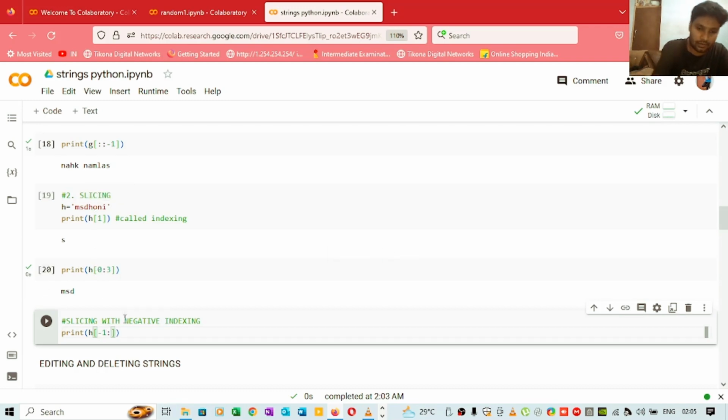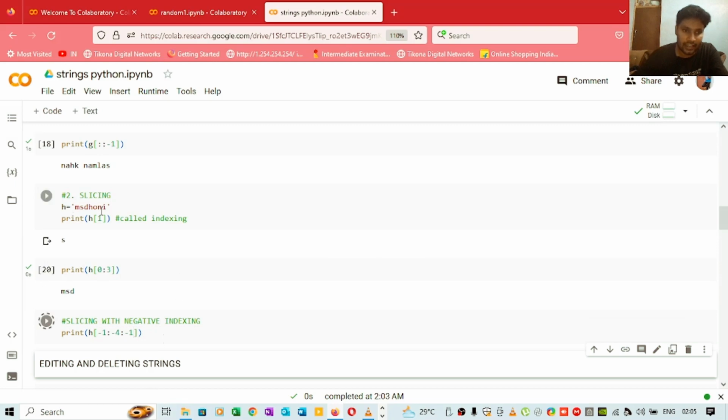So we will write -4, and since we are going in the backward, reverse direction, we have to write -1. Every time whenever you are going from the right side to the left side, that means you are using negative indexing, you have to give -1. If you're giving -2 here, that means you are skipping this n here. We are printing I, then we are skipping n, then we are printing O. So now if you print, we will get I, n and O as the output.